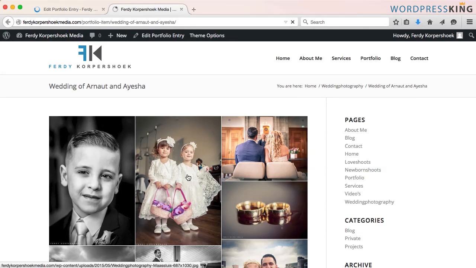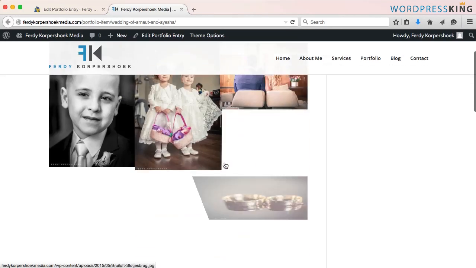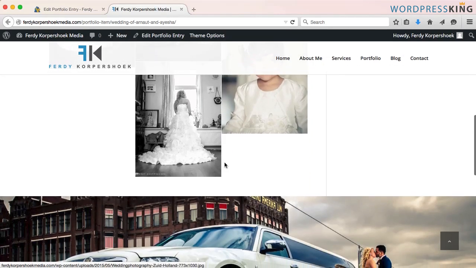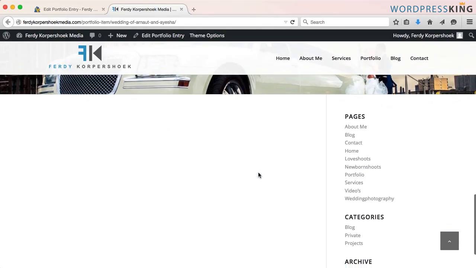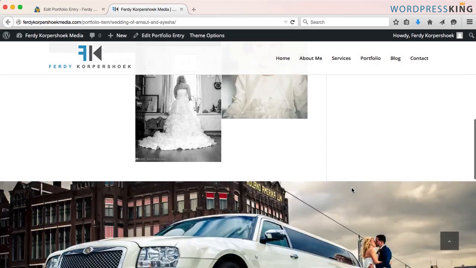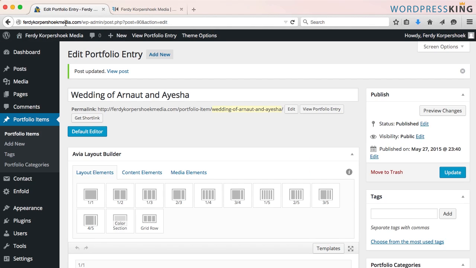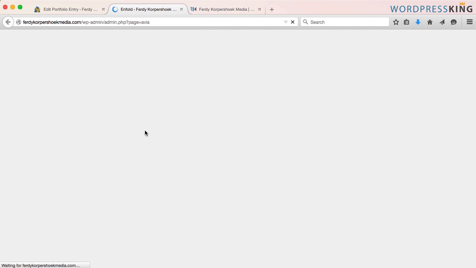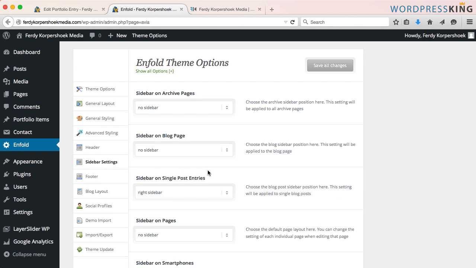And what do we see below the pictures? We have a full white, beautiful picture that is shown. And here something is going wrong, but that's not a problem. We go to the Enfold Theme options, configuration, and I go to Sidebar settings.